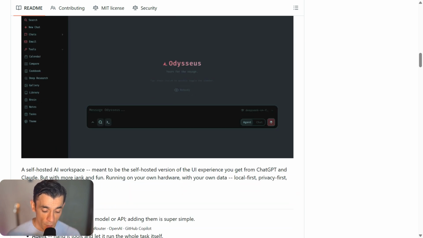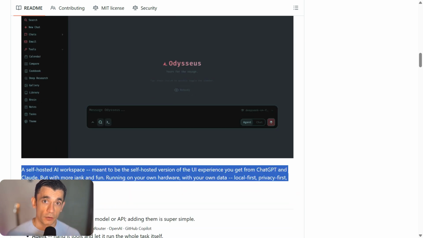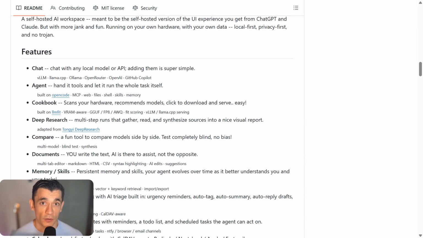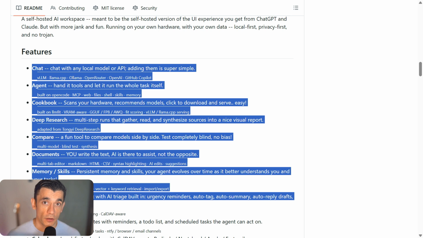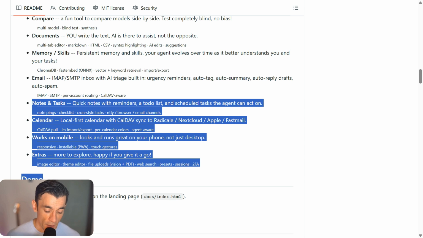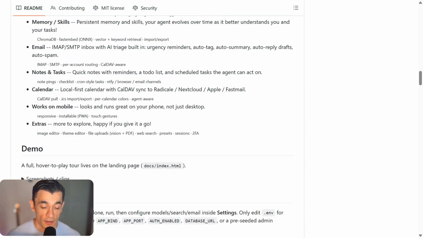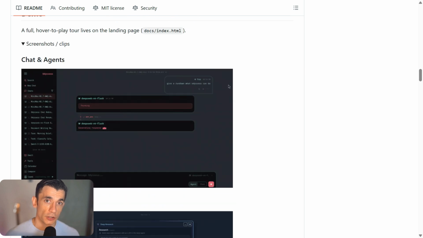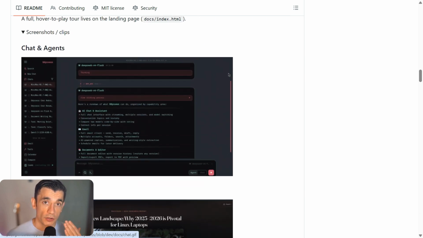Here is the problem most AI businesses are quietly dealing with right now. You are duct taping 5 or 6 different tools together just to run your content operation. One tool for research, one for writing, one for email, one for scheduling, one for your community. And every single one of those has a monthly fee attached to it. Your entire workflow is fragile, expensive, and living on someone else's server. The moment any one of those platforms changes their pricing or goes down, your whole operation takes a hit.